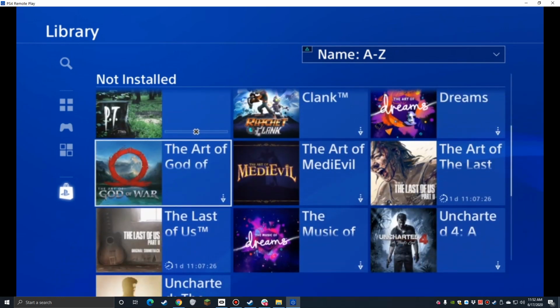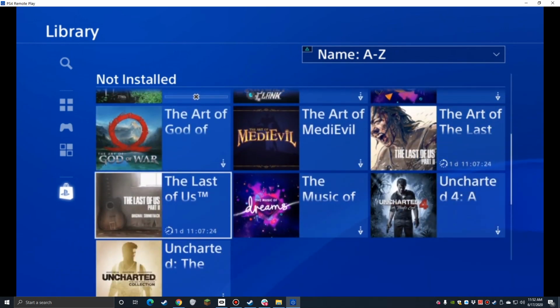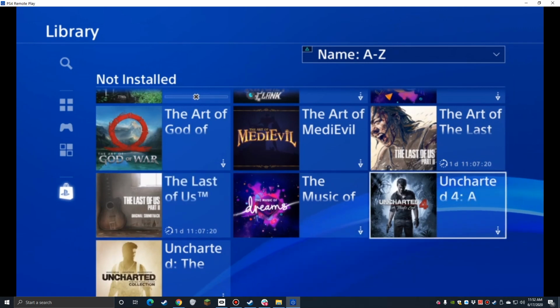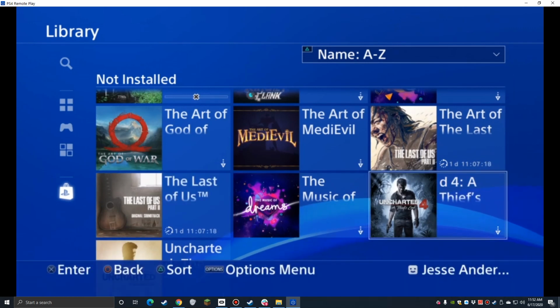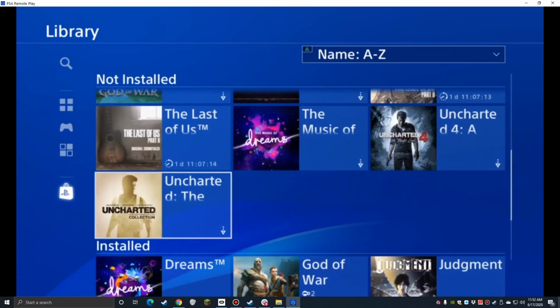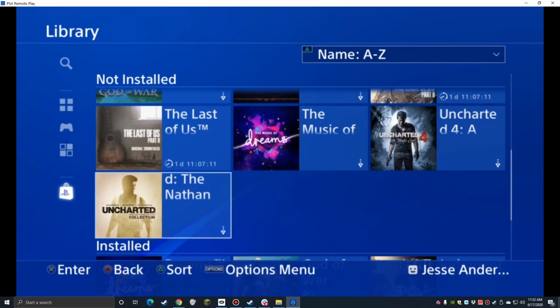The Last of Us Part 2. The Art of God of War. The Last of Us Part 2 Original Soundtrack. Okay. The Music of Dreams. Uncharted 4: A Thief's End. There we go, Uncharted 4. I think I got that on sale. Uncharted: The Nathan Drake Collection. That was dirt cheap not very long ago, and I grabbed it just because.